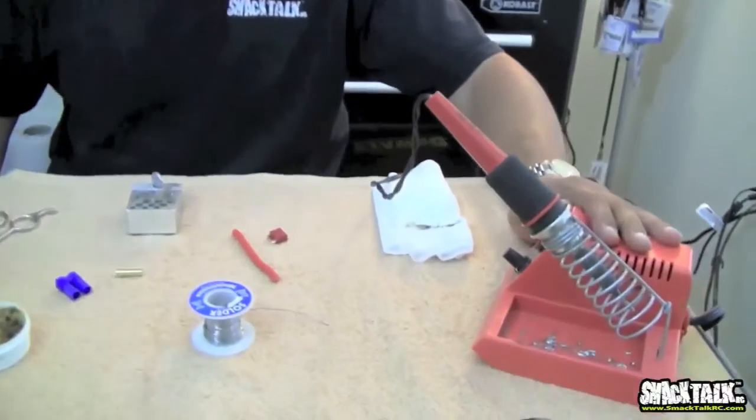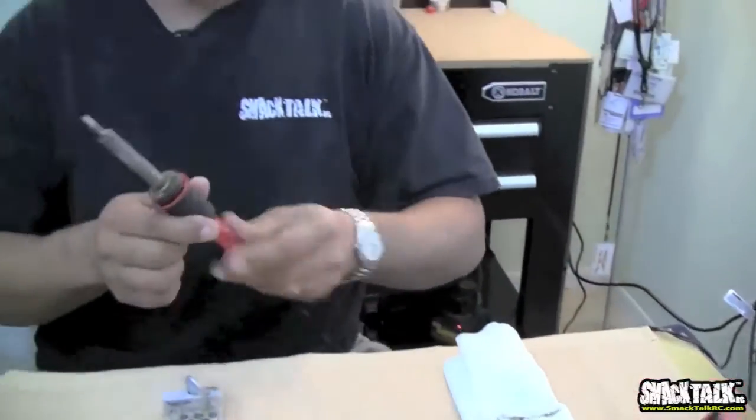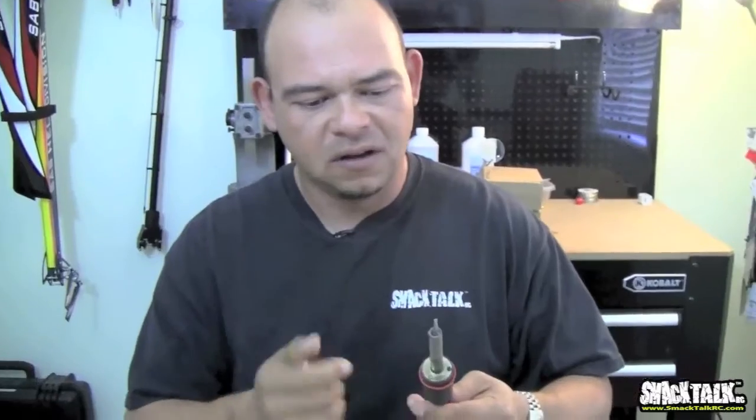So make sure you have a good, powerful soldering station. You can go to Walmart and buy one of those soldering guns that plug into the wall. They usually don't have temperature control and they don't work very well. I wouldn't even go there unless you're soldering something very small. But if you're getting into large electrics and you're more serious about your electric models, get a good soldering station.